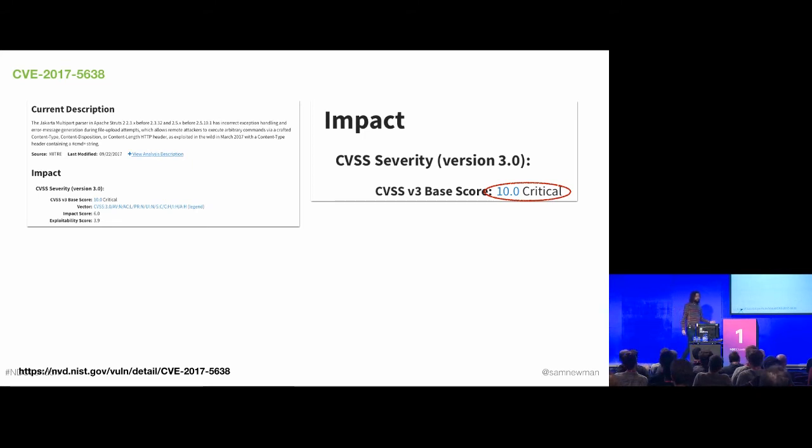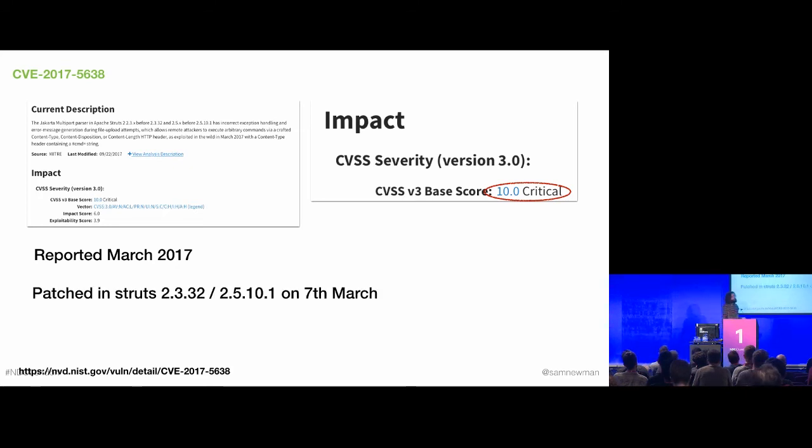Now, actually, the people that found this did the right thing. They spoke to the maintainers of Struts, said that it's got this problem that's coming out. We need to fix it. The vulnerability was so critical that they wanted to get the announcement of the vulnerability out, and the patches available on the same day, and encourage everybody to update. So it was reported publicly in 2017, and on the 7th of March of that year, basically the same day, you had patches on both the major branches of Struts available. So very, very quickly, they got those things out to avoid any nasty zero days. So they did exactly the right thing. There's nothing else they could really have done at this point.